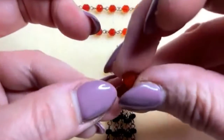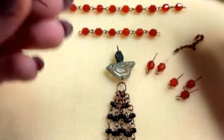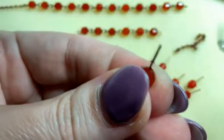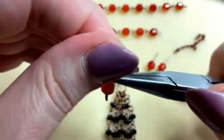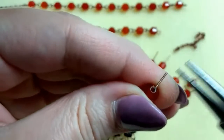I raided the candy stash. What are you eating? Well, you know, saltwater taffy. Yum. Oh my gosh. Go ahead. What were you saying? I mean, it's not important.